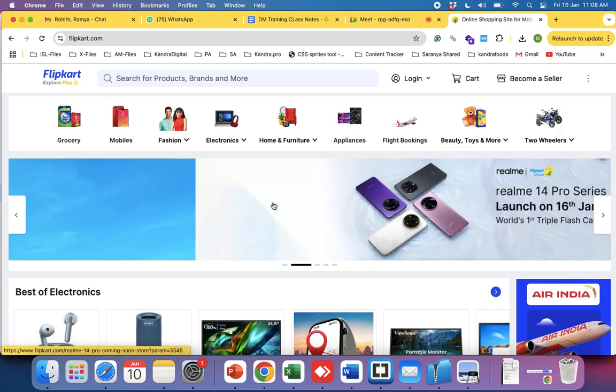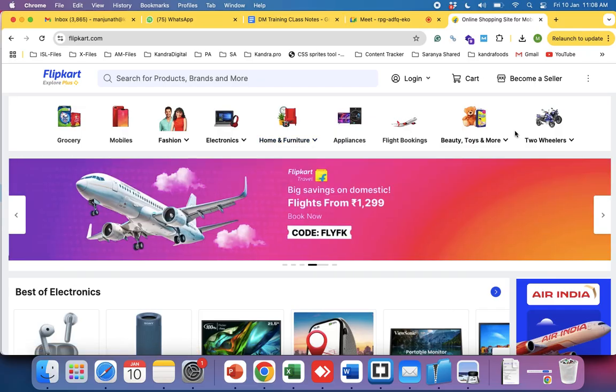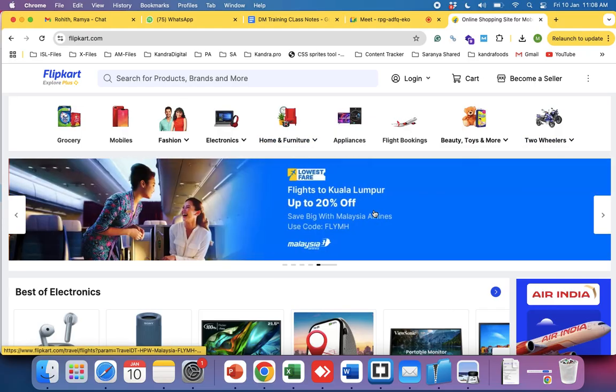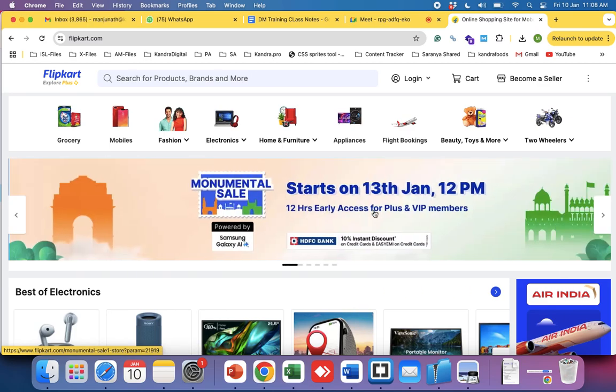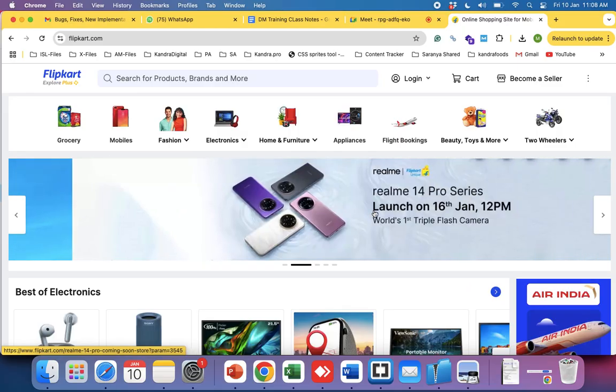Flipkart will never accept it. You cannot do it on Flipkart. I took Flipkart as a random example, but there are many websites on the internet that sell these links for you. They will say, you pay me $10, and I'll drop a link to your website in one of my articles. You pay me $100.